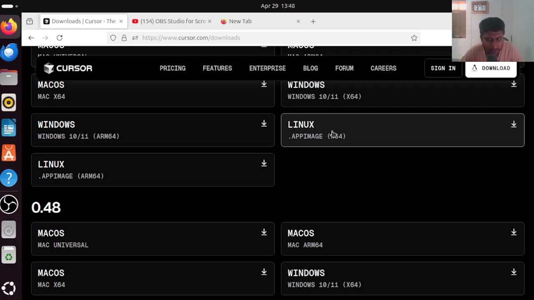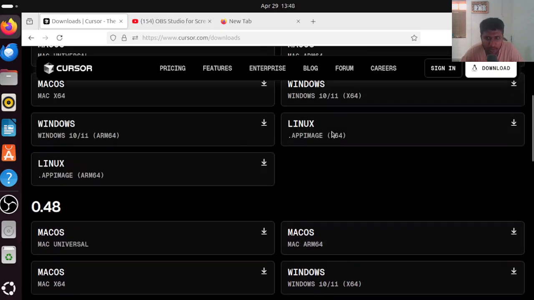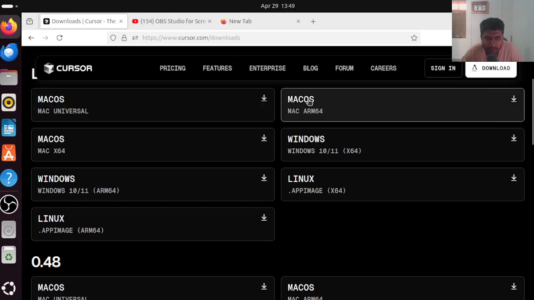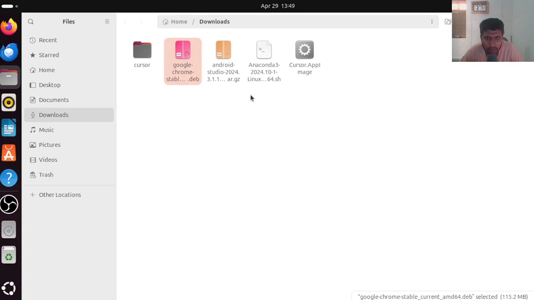Just check the commands for it. Let me know if you want a special video on that, and I will be recording that as well. First of all, you need to download this, then it will come into the downloads folder. I have already installed it. In the downloads folder, you will get this kind of AppImage file. I have renamed that particular file here.